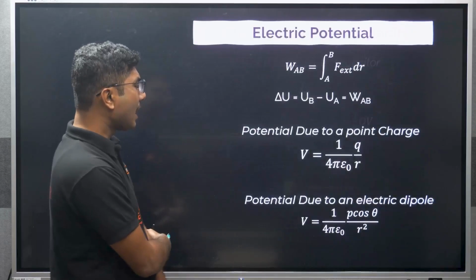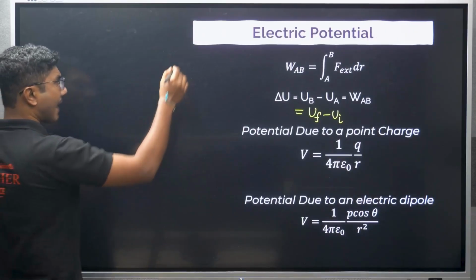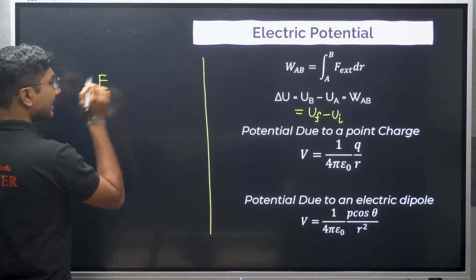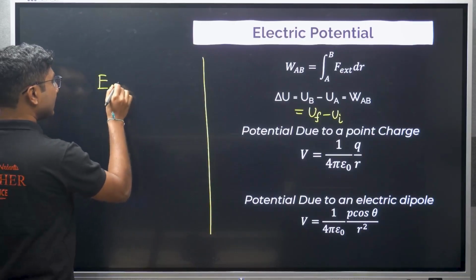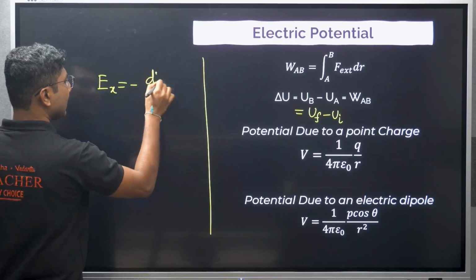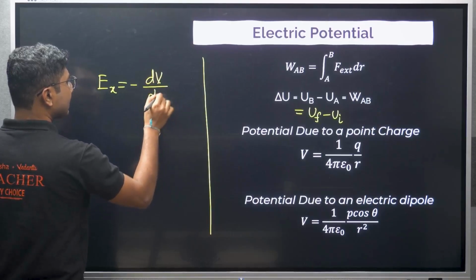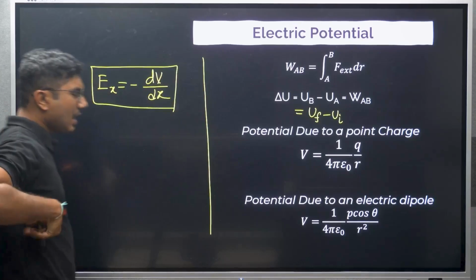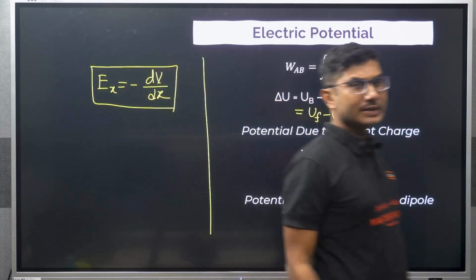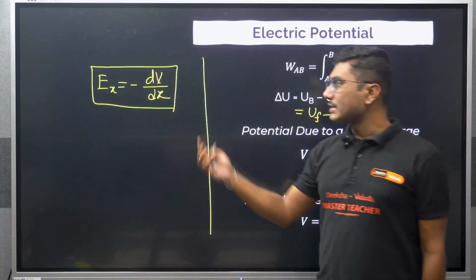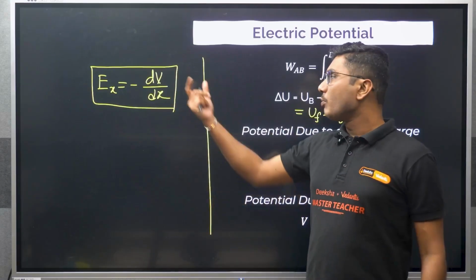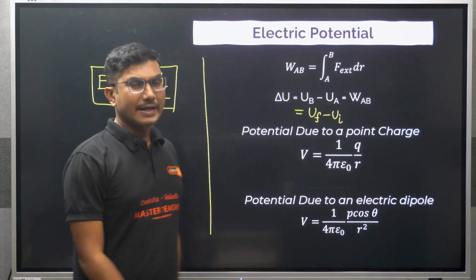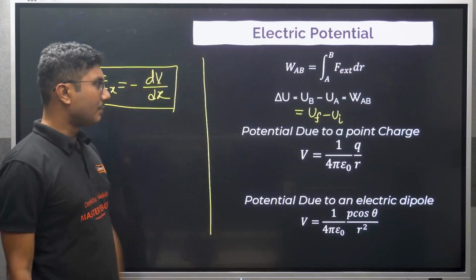Before going into that, I just want to add one more basic formula, which is the relationship between electric field and potential. Generally it is given by E = -dV/dx. This is the relationship between electric field and electric potential, and it is very handy to calculate. Sometimes they will give you a case where distance is known, potential difference is known, and they ask you to find the electric field. That can be calculated using this formula.